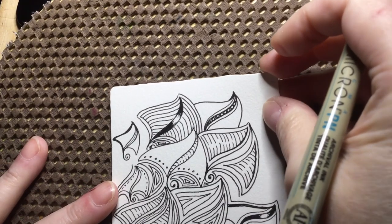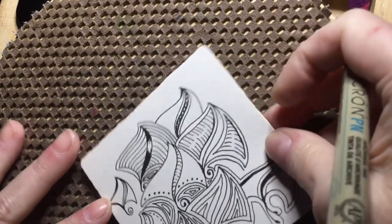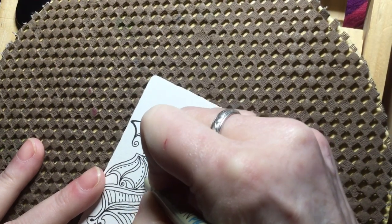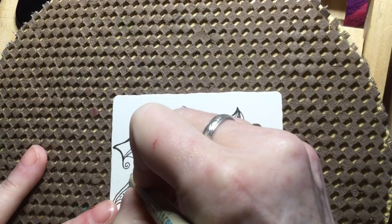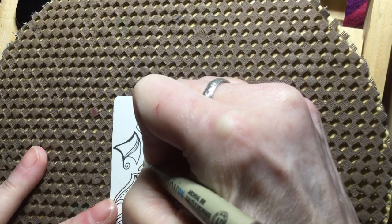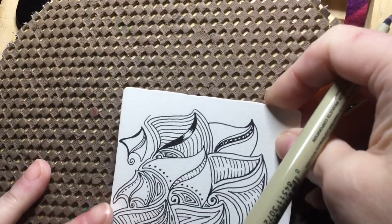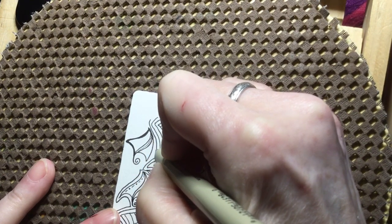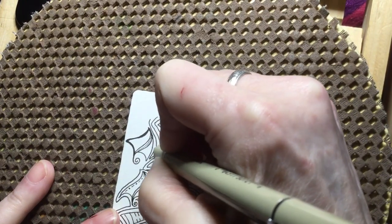I have the feeling this is going to be one of my least favorite tiles, but I'll tell you guys something that I was doing yesterday that was kind of cool, and that was I was looking through all of my tangle tiles for the last 30 days, and you know what? We have some really good stuff in there, and I know you guys do too. So I think that's pretty neat. And so I'm going to focus on what I do like instead of what I don't.